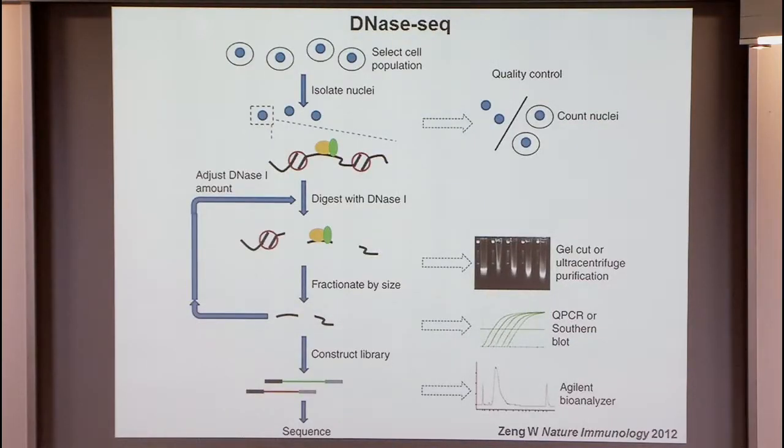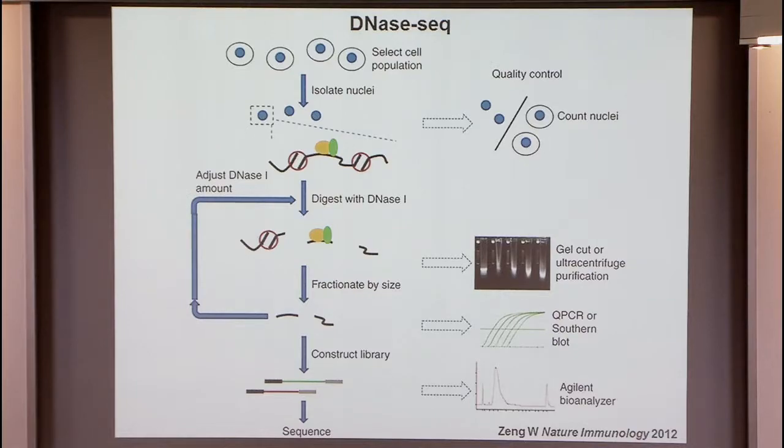This slide shows the DNase-seq pipeline, where you isolate cells or nuclei that you're interested in. As I mentioned, there are things that are open, like here, things that have nucleosomes on them, and things that have transcription factors binding to them. When you digest with DNase, you get these different fractions: with nucleosomes, with transcription factors binding, or just open regions. You can fractionate by size, make a sequencing library, and find all of the open regions in the genome, suggesting that they could be active.